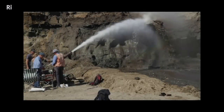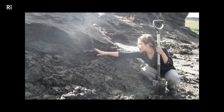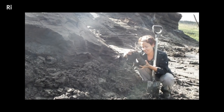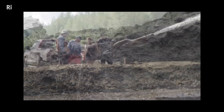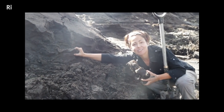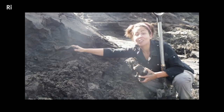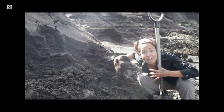This is the video — bear with the sound quality, it's slightly poor. What we've just found, you can see, is one, two, three, four pieces of mammoth bone here. This is part of the vertebra, so you can see how big this is. The neat thing is that these are the small pieces, which means the stuff is washed downstream. These pieces are actually still frozen in the permafrost — we can't get them out at all, which means they're going to be really well preserved. We better get out of here.